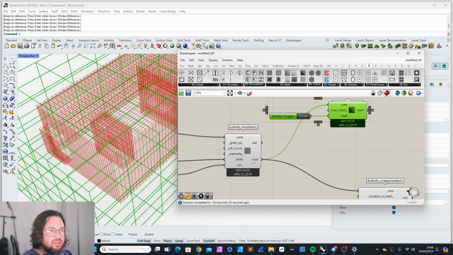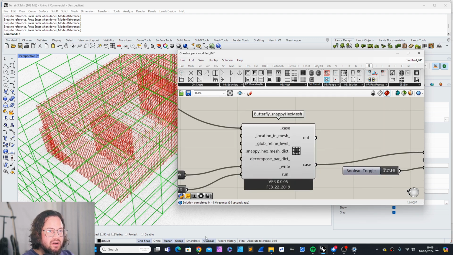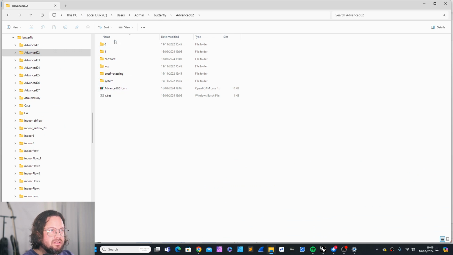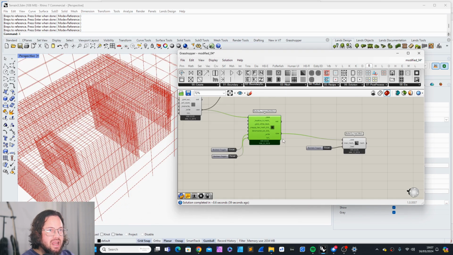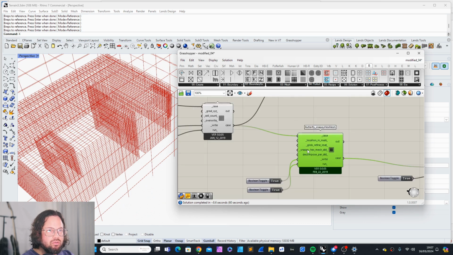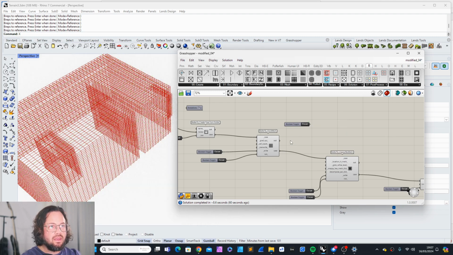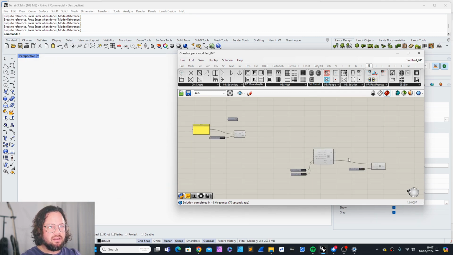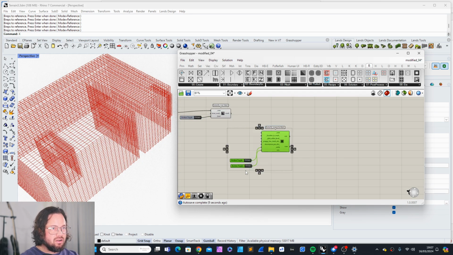So as you can see here, there's always a case. Now it's called advanced, and if I go into that folder, you can see there's more. There was some kind of calculation happening already, and that's why you have some geometry in here. But it's actually a pretty cool tool, because what it does is save all your calculation already.